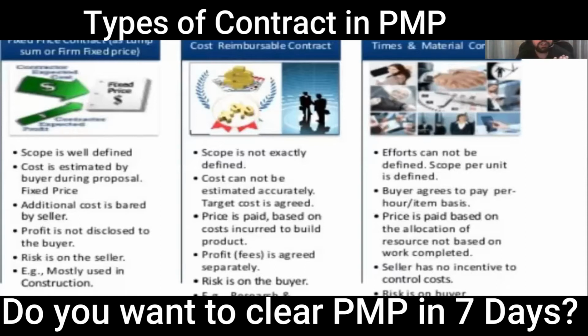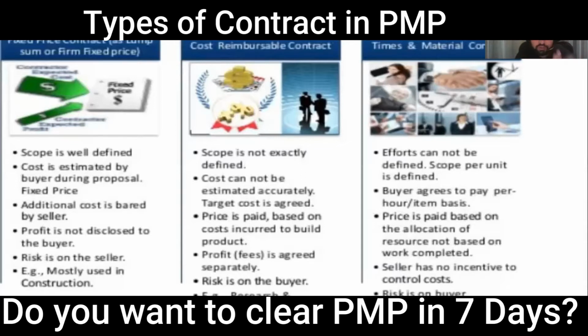For example, if you want to build a house, you say that I want a house of 600 square feet. The house will have this many rooms. The house will have this kitchen. The house will have this as a separate room. These many washrooms. This wood floor will be used. These tiles will be used. Every detail up to the maximum level. Okay. You know your scope is 100% clear.